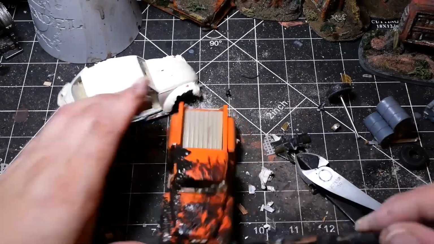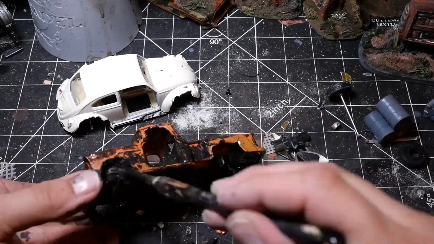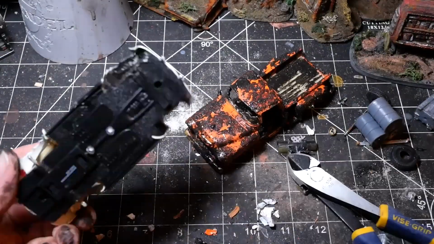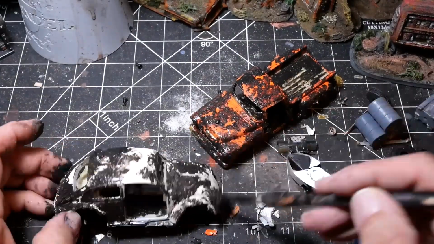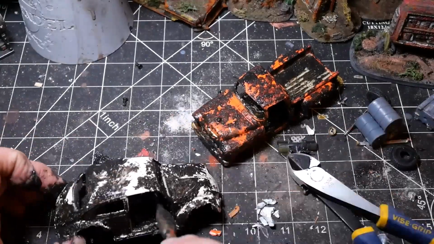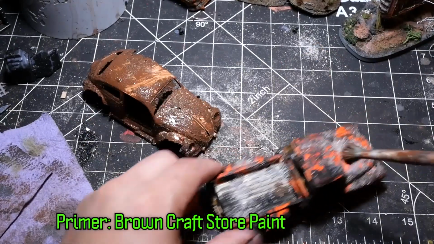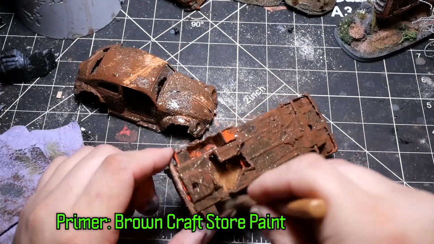Once the models are properly beaten up, I come in with my patented mixture of ballast and sand and PVA and paint, and that goes down, creating not just texture but also a base coat that will actually stick to this glossy enamel paint. I come in with a brown craft store paint in order to cover up the existing paint that's left showing, kind of create a more uniform base.